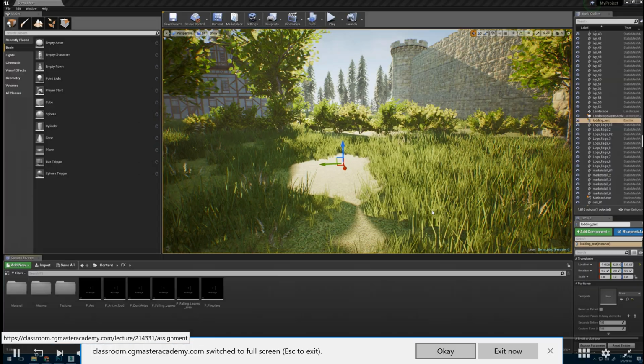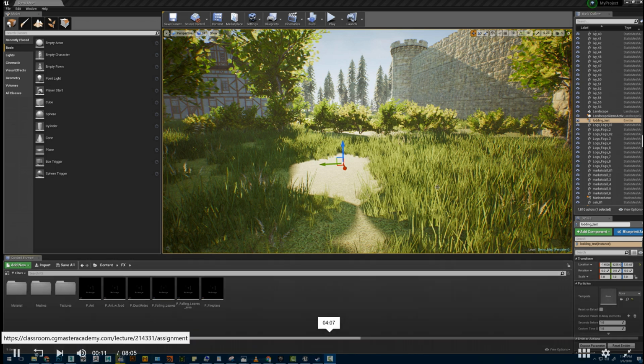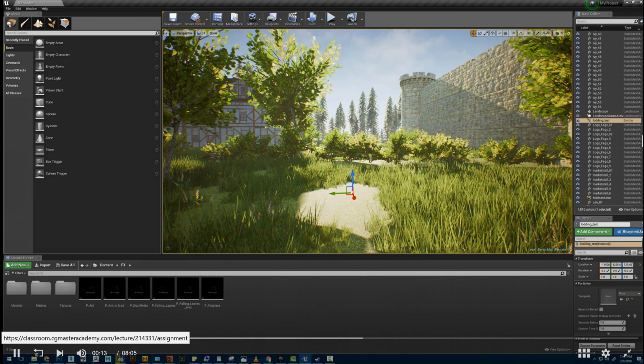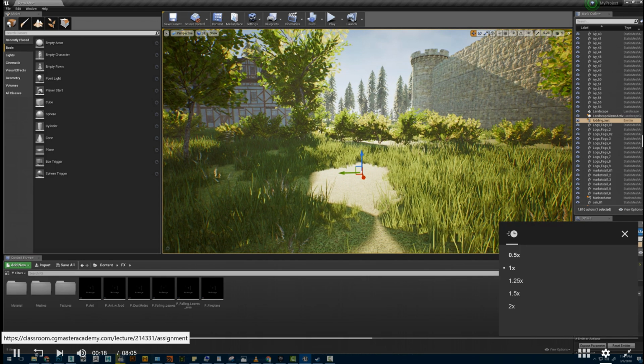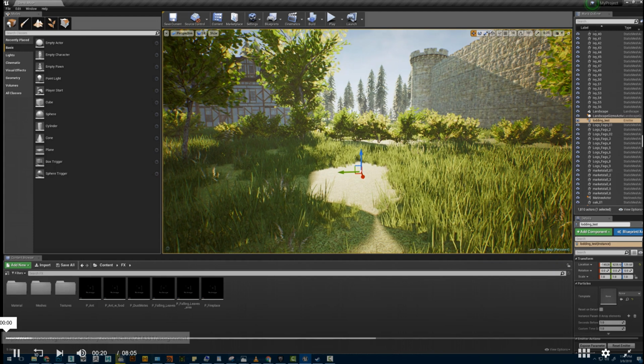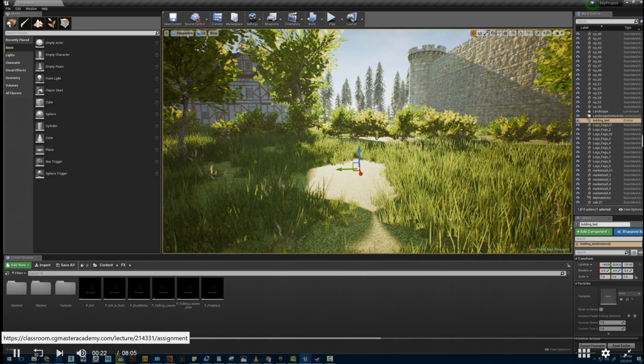And this time we're going to start with something a little bit different. We're actually going to talk about not making an effect itself, but how to make the LOD system for our particle systems. So we started with learning about the particle engine inside of Unreal.